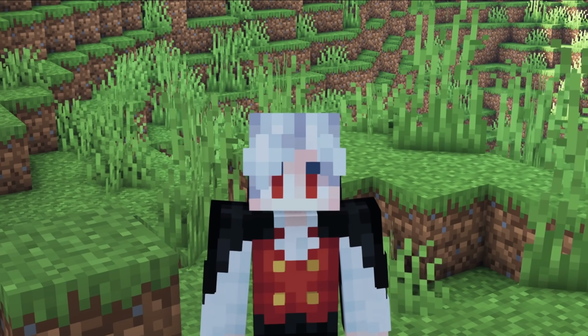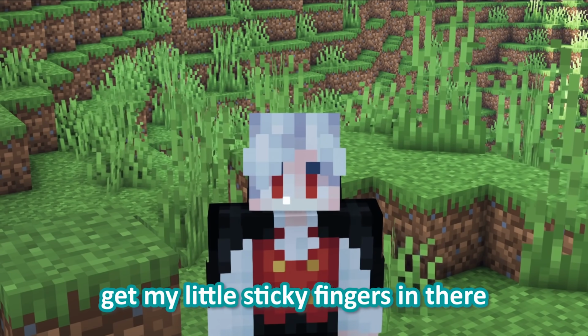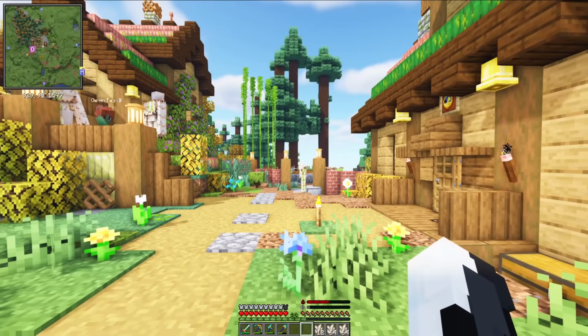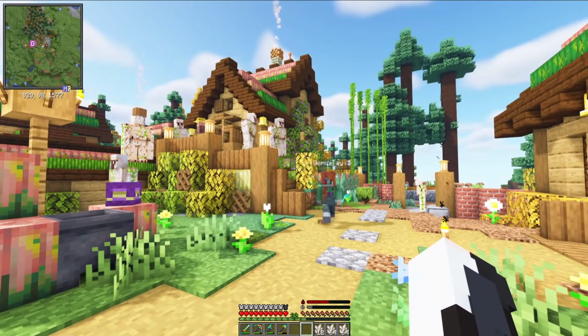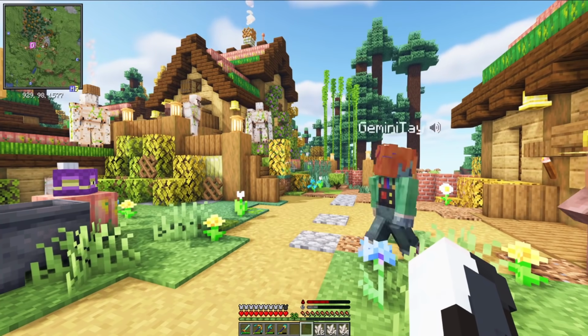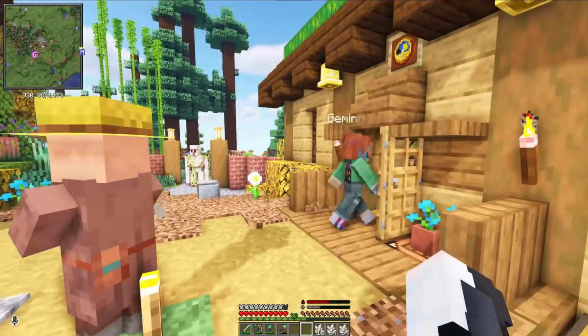You know, like if I can just get my little sticky fingers in there and grab something. Okay, I've swapped. Where is she? Nice. Oh, that's really cool. Yeah, you could use that for good, I bet. Yeah, well, that's boring. Okay, what books do you need? What books do you have?